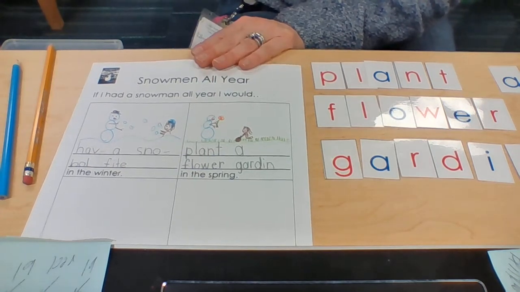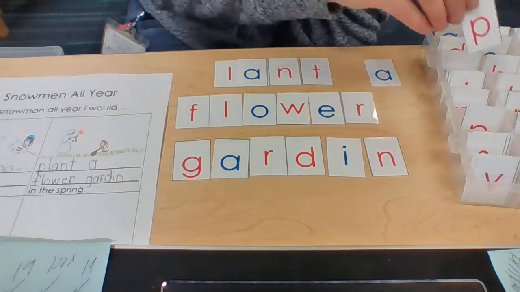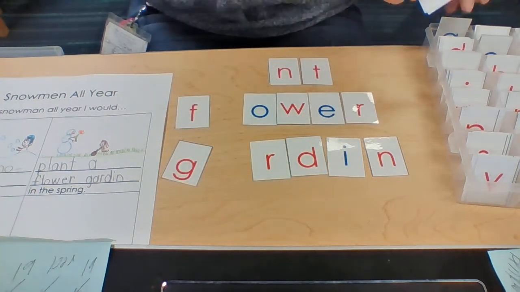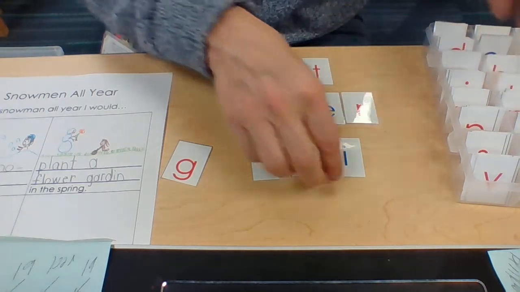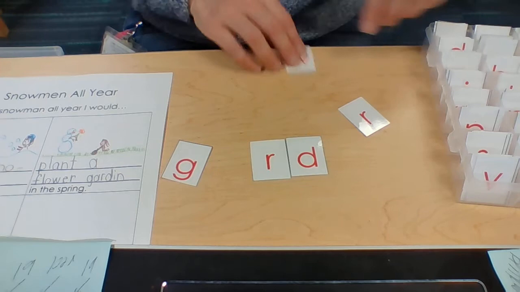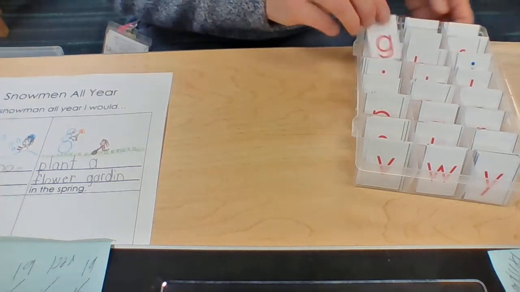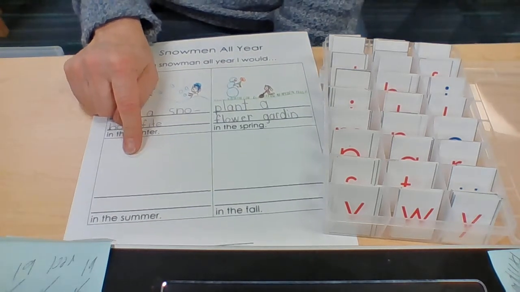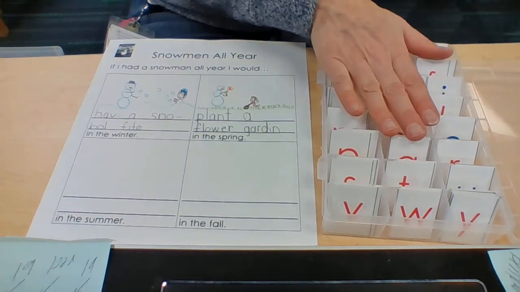You probably haven't yet. You need to do that yourself when we get off. And then when you're finished with spring, you need to put your letters away again. So I'm going to put all my letters back in their right homes so that it's ready for the next section of my paper. All right, so that sentence is put away. Okay, so now I need to come down here. And I'm not going to do any more on this video. You get to do this all by yourself, okay? Use your movable alphabet, you can do it.